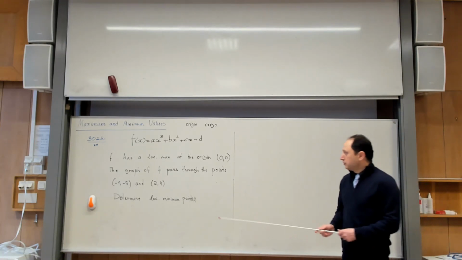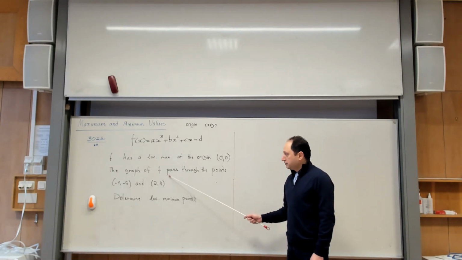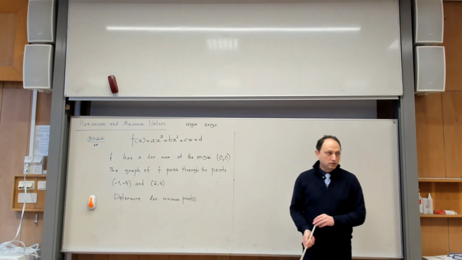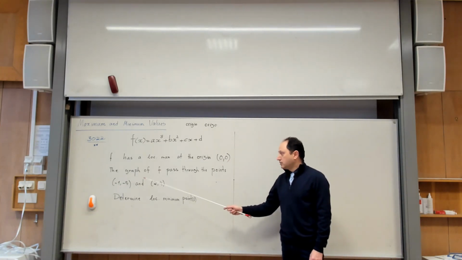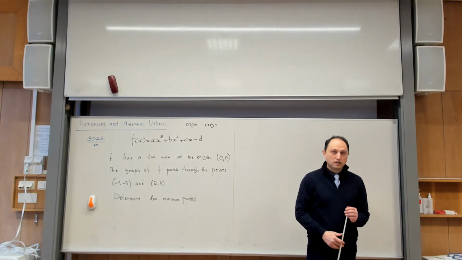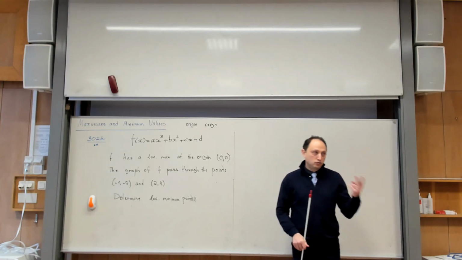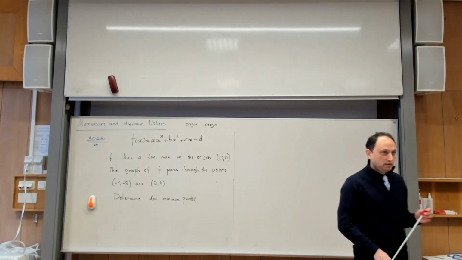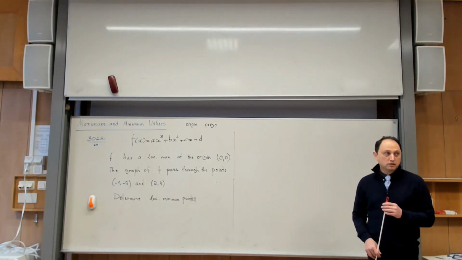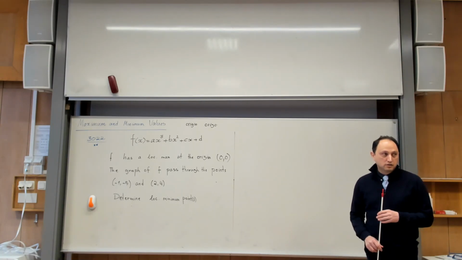So for example, the graph of f is supposed to pass through this point. This is 1 piece of information. The graph of f is also supposed to pass through this point. 2nd piece of information. So 2 more I need. Are they both provided by the first constraint? Well, we have that f has a local maximum at the origin, that's another one. So this becomes 3. So what about the last one?